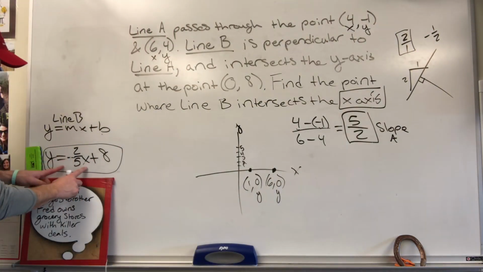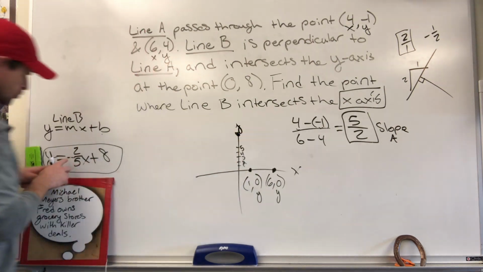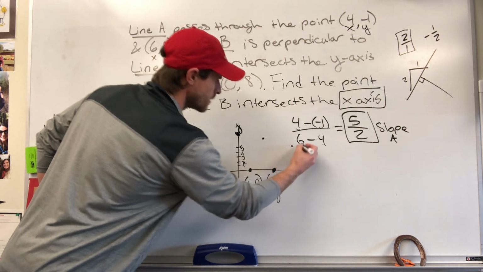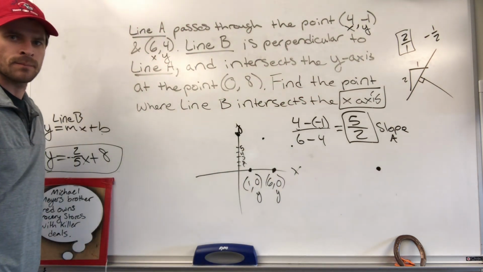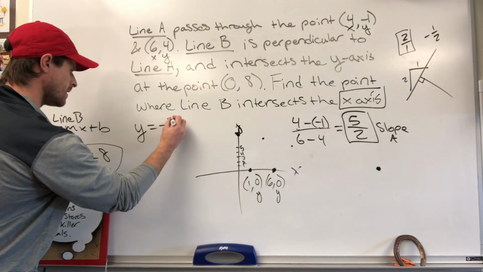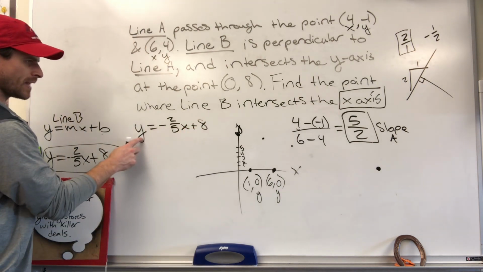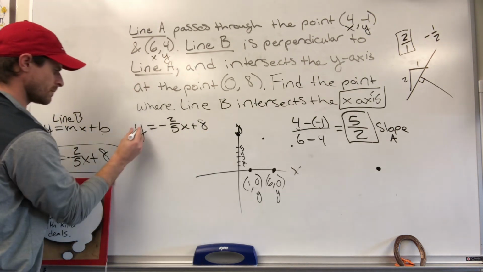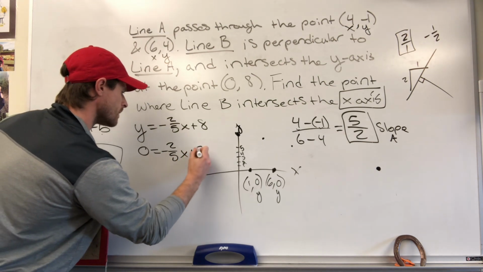So where would this cross the x-axis? I could go and mark 8, drop 2, run 5, down 2, over 5, down 2, over 5, and figure out way over here where we're going to cross. But I'm just going to use algebra to do that. We're going to say y equals negative 2/5 x plus 8. But we know that if we are on the x-axis, our y value is 0. So I'm going to change that to a 0, and then I'm going to solve.